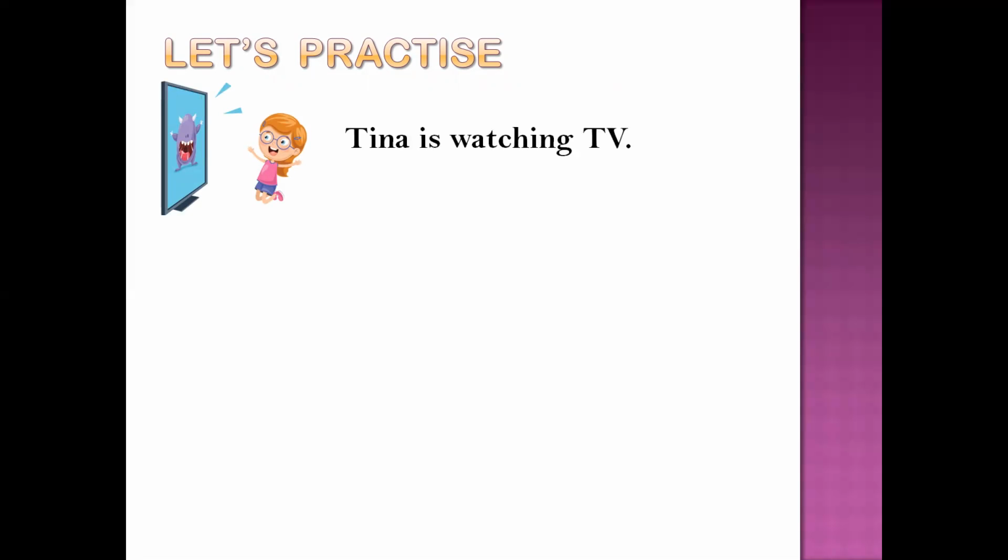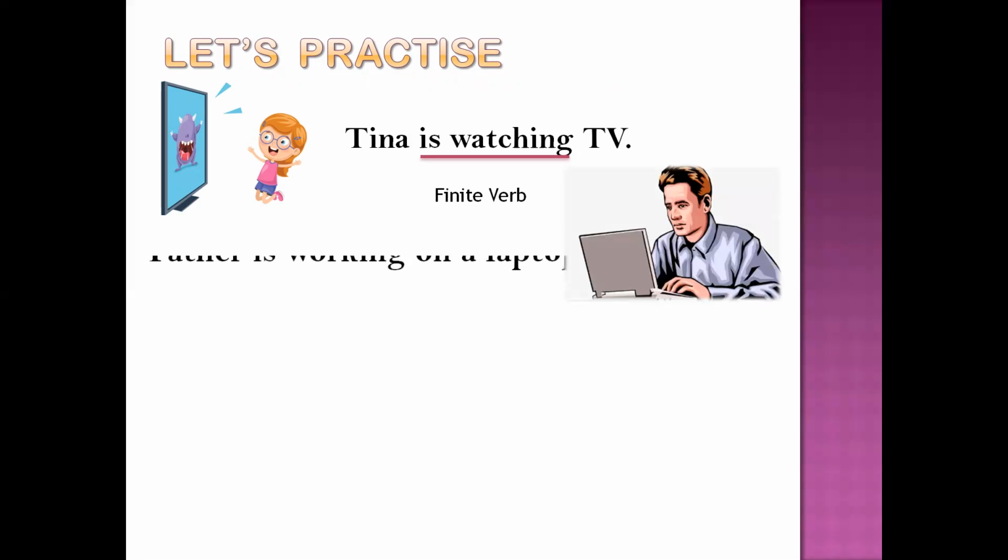Let's have a few more sentences to understand what exactly finite and non-finite verbs are. Tina is watching TV. Here we have the verb is watching. So is watching represents present continuous tense. So that is why it is a finite verb, because it is representing a tense. Father is working on a laptop. So here again, because it is representing present continuous tense, is working is a finite verb.